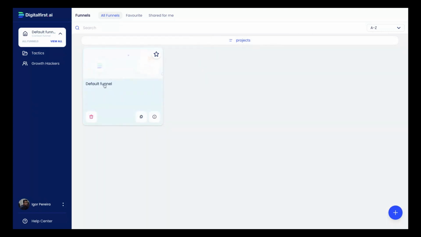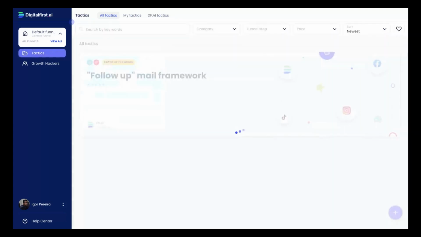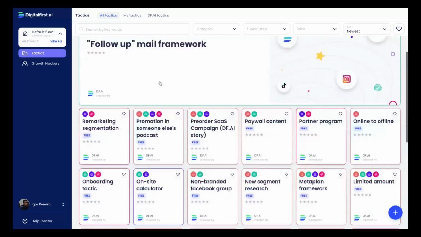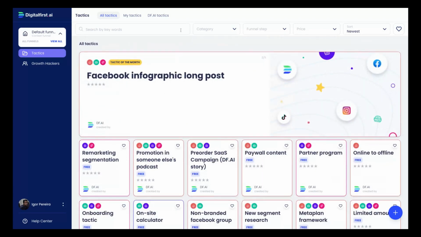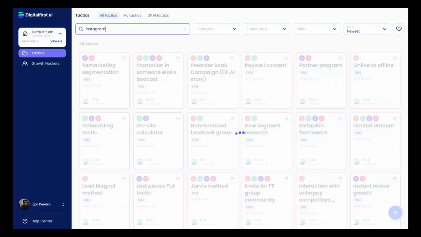You don't need a funnel, people telling you what you want to do. So after you do the statements overall, that's the real value here, the tactics, because here you get everything. And then you can, as a marketer, just choose. Search by keywords. For instance, I want some tactics for Instagram. Let's see if I can find it.